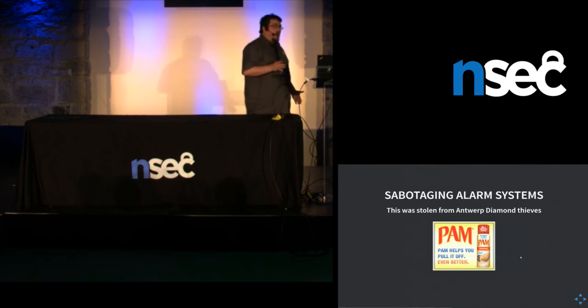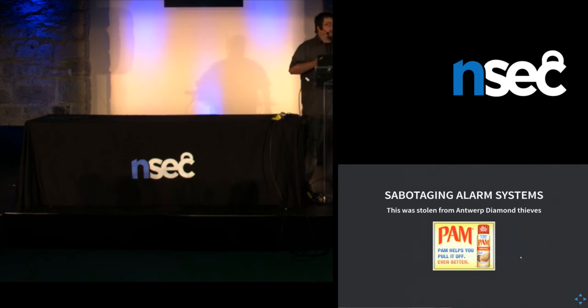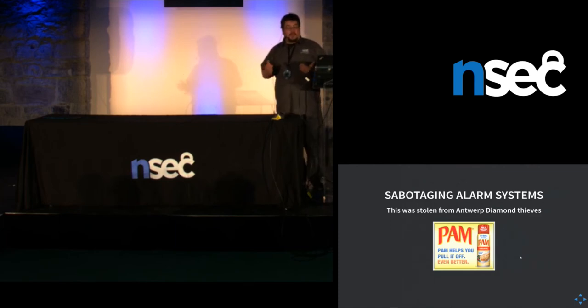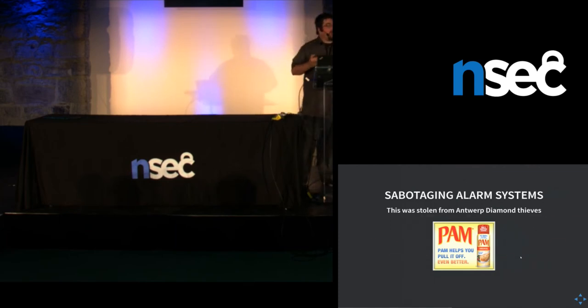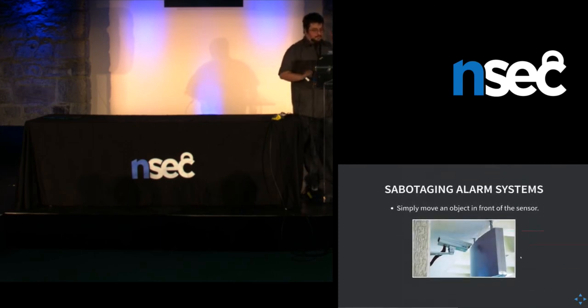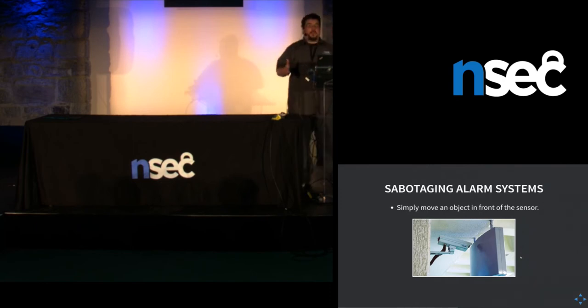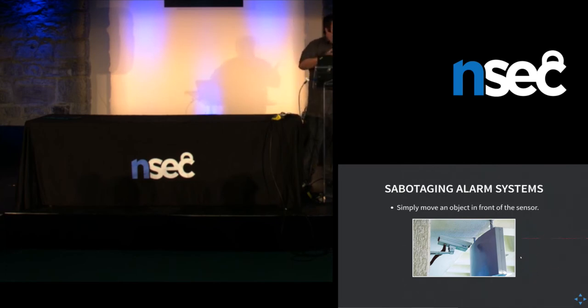Now, let me ask you, how many people clean their movement detector before they leave? I think the answer is next to none. This technique is totally not mine. I stole it from the Antwerp diamond thieves, and I think if it's good enough for Antwerp diamond thieves, it's good enough for us. If you don't have PAM on you, just move an object in front of the sensor. You wouldn't believe how many times I've just moved a plant a few inches left and blocked a whole sensor. And that's pretty much all you need to do.